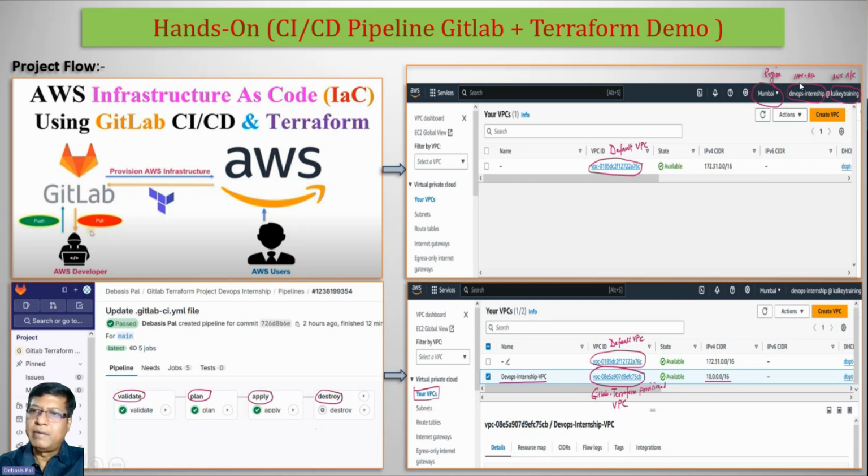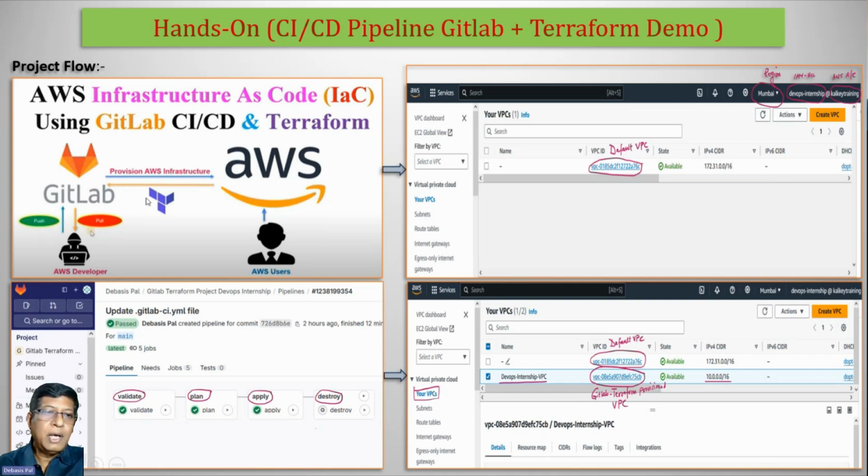We have this IAM user, DevOps Internship, which we created earlier. Besides this, we want to have our own VPC set up. I'm going to have my VPC with a particular CIDR. But I will not go into the AWS Cloud and do it manually. Maybe I am not authorized to do anything from the console.